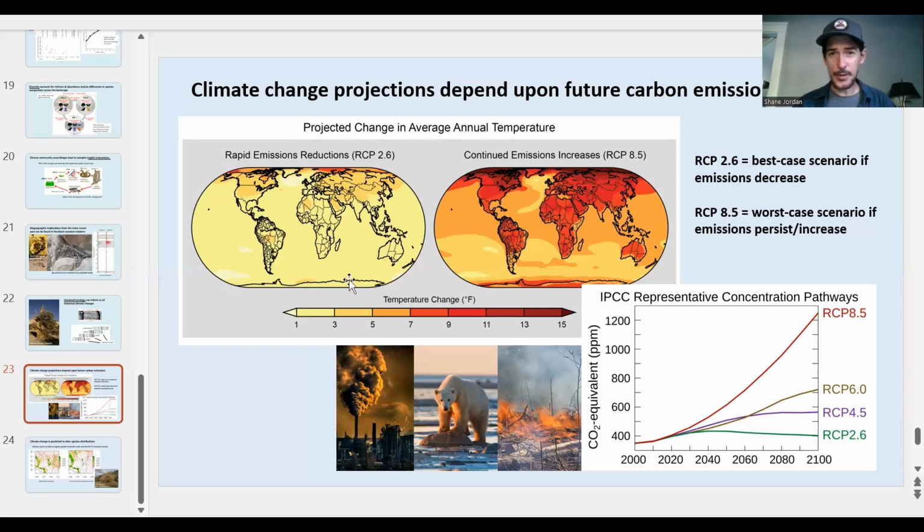In contrast, if we look at the RCP 8.5 scenario, this doomsday scenario where we don't even care about burning fossil fuels, we're just going to keep doing it, we're going to allow the concentration of carbon dioxide in the environment to go through the roof, then the expected temperature change across the globe is going to be quite extreme. And we can see a marked difference between how projected temperature change is expected to play out in these two different scenarios. And so the fate of our planet, the fate of global ecosystems really is on the line right now.